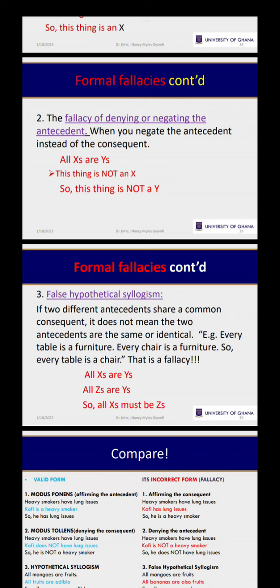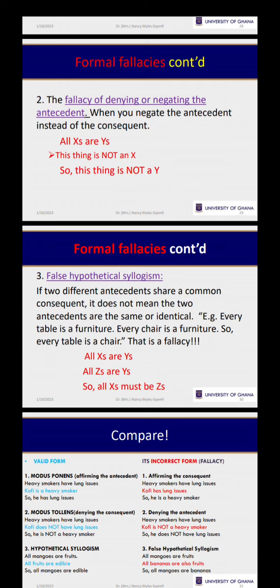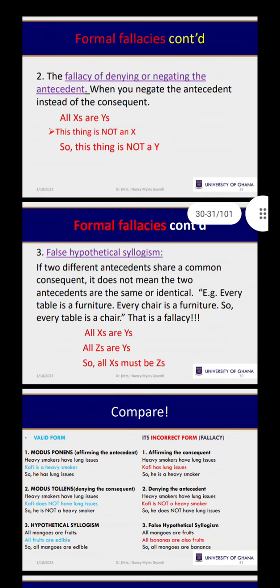Now we are coming to look at the second one. I said all Nigerians are knowledgeable. We are coming to do the modus tollens first, and we look at how to change that statement to a fallacy, or how to negate it. Now, if I say all Nigerians are knowledgeable, we want to first negate the consequent. So this is the modus tollens. Please pay attention to whatever I'm teaching you. I want to do the modus tollens first before we look at the fallacy. So we said negate it. When we say you negate a sentence, it means what?